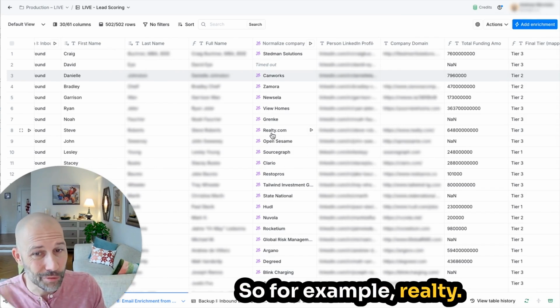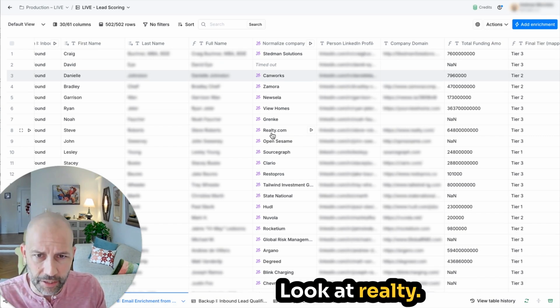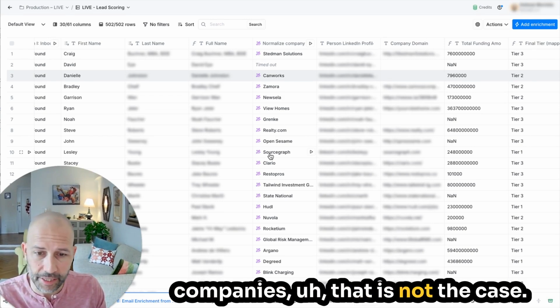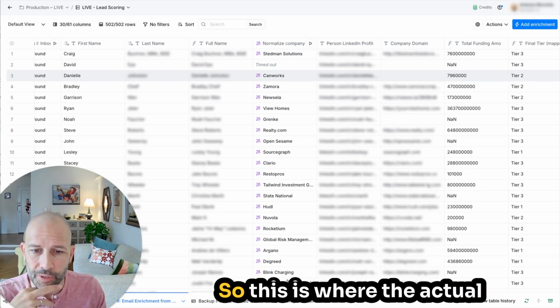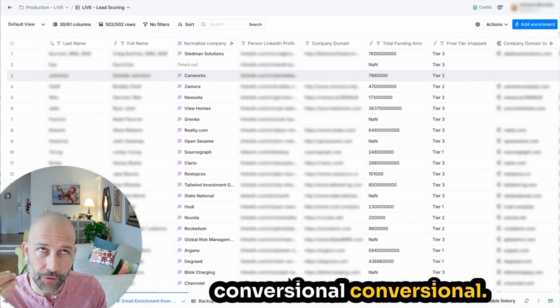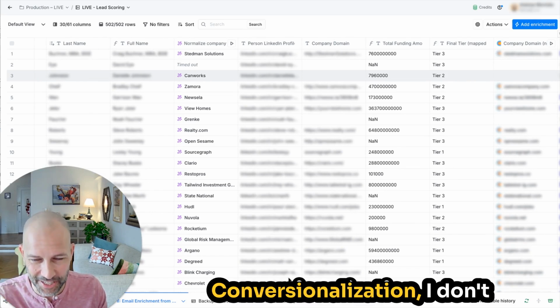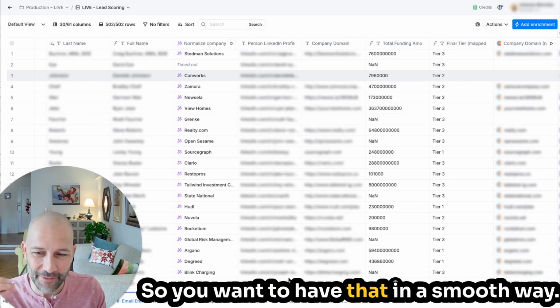So for example, realty.com, I think that's how I would talk to a person as well, like at realty.com, right? Instead of realty. But for other companies, that is not the case. Chevrolet, you don't want to say Chevrolet Inc. or whatever. So this is where the conversationalization, I don't even know if that's a word, but I can definitely say it, comes in. So you want to have that in a smooth way.